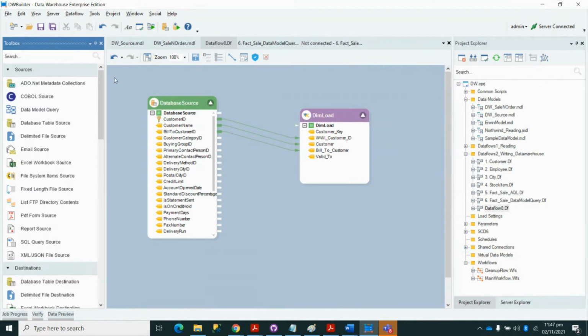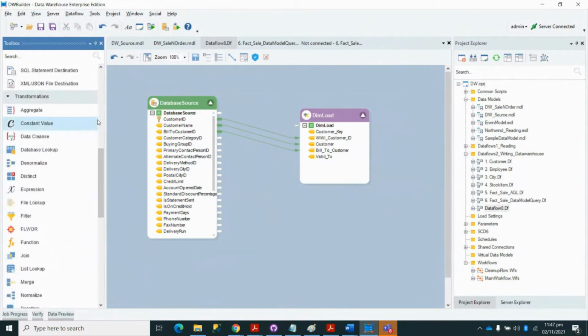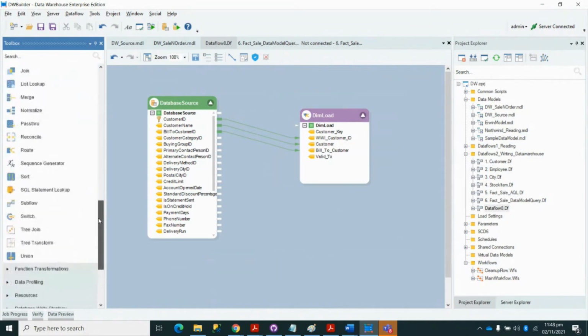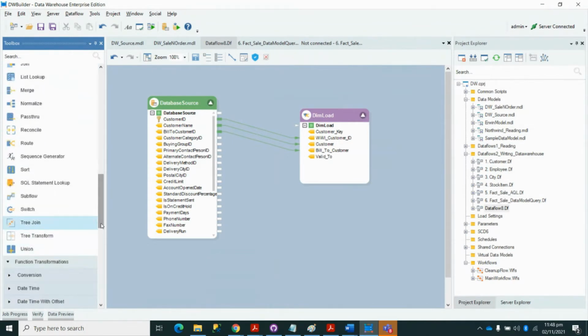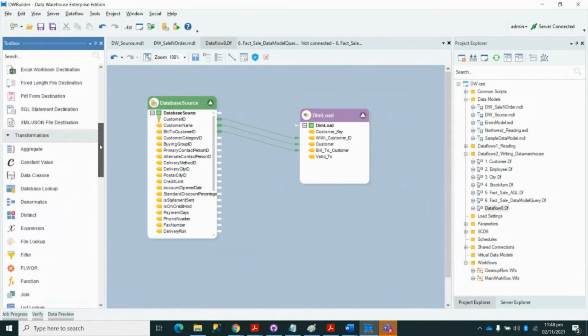For that, as I mentioned earlier, we have the data flow toolbox on the left hand side of the screen. We have a separate section dedicated to transformations within our data flow toolbox that contains an extensive variety of transformations. There's 400 plus transformations. Whether you want to filter your data, cleanse your data, remove distinct values, sort it, add an expression of sorts, or join a couple of tables together, we have the functionality for all of those things available. Plus, we also have some functions that you can use to modify your data as per your requirement. So all of that is covered by the Dataflow toolbox.